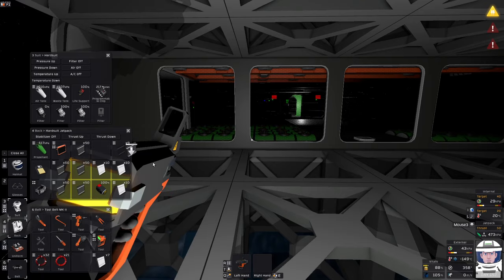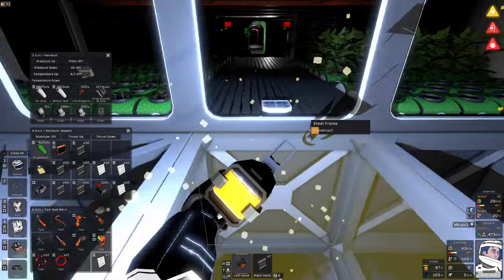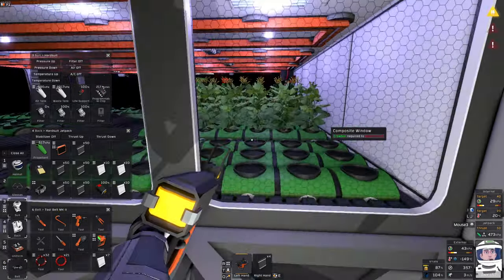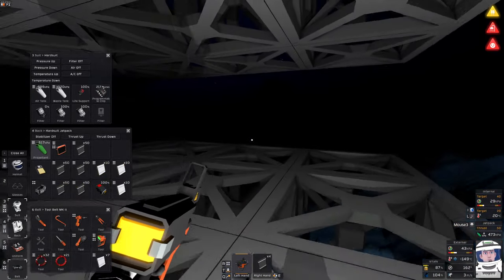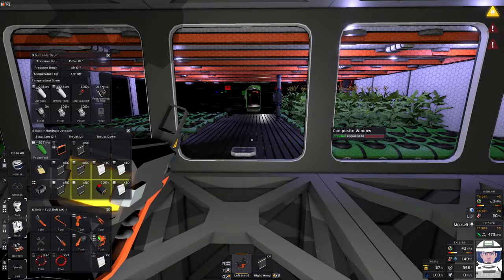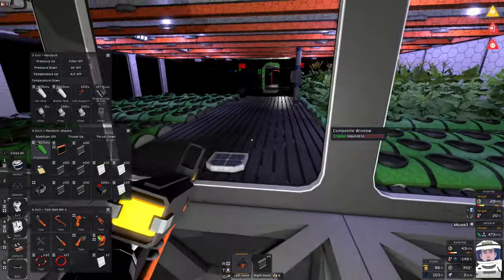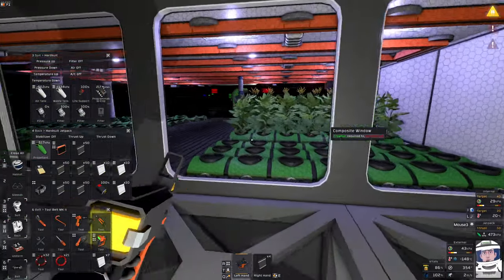Arc welder. Right, perfect. So then, yeah, I think all my chutes are gonna go right here, and then our sorting system's gonna go back here. And what I might end up doing is placing an interior door right here or something, so that I can go between these two rooms. Not that I really need to. I could just have this exposed as well.